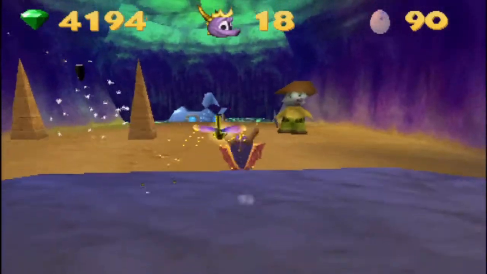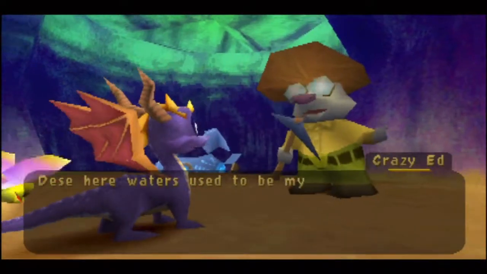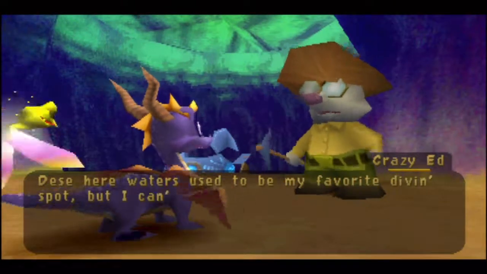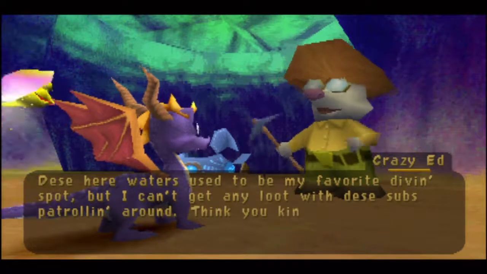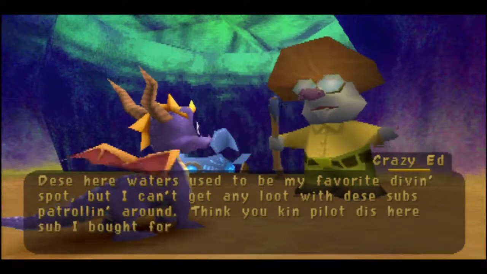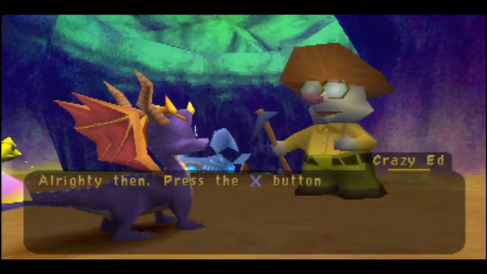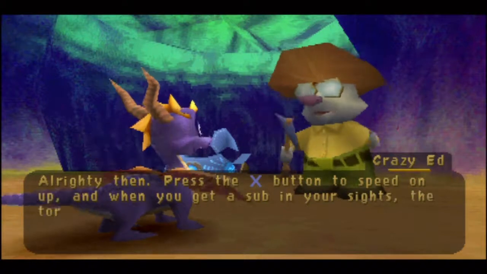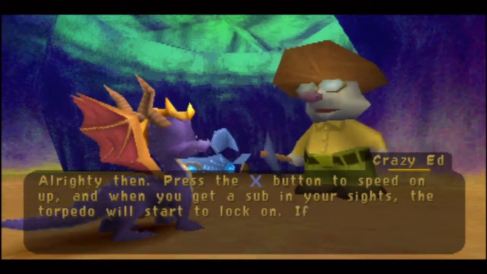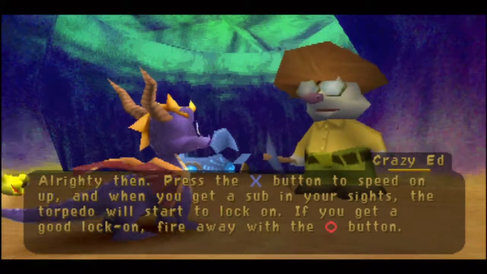What next? What next? These here waters used to be my favorite diving spot. But I can't get any loot with these subs patrolling around. Think you can pilot this here sub I bought for scrap? Yeah, why not? Alrighty then. Well, press the X button to speed on up. And when you get a sub in your sights, the torpedo will start to lock on. If you get a good lock on, fire away with the circle button.